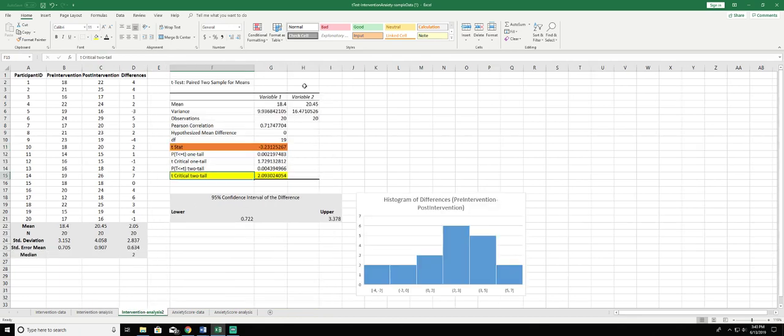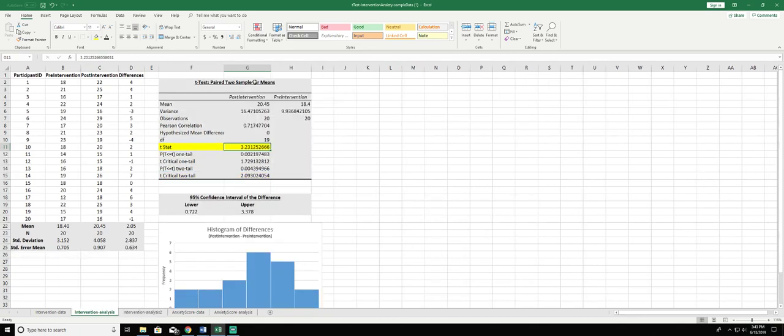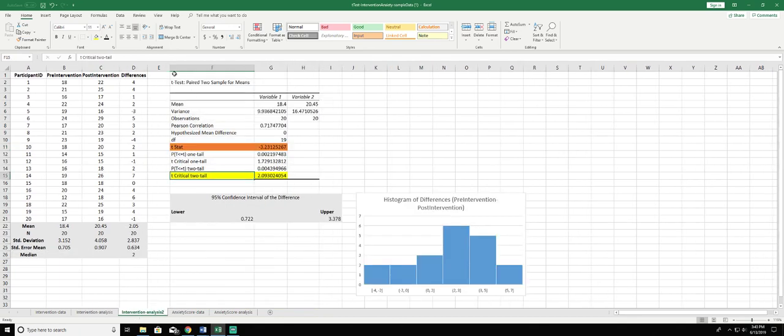This was because when this t-test was generated, they chose the post-intervention as their first variable and the pre-intervention as their second. We chose pre-intervention as our first and post-intervention as our second. I just did that to show you that there will be a difference. But again, since we are just testing to see if there was a difference in the means, not if it goes one way or the other, it doesn't matter which one you choose first.